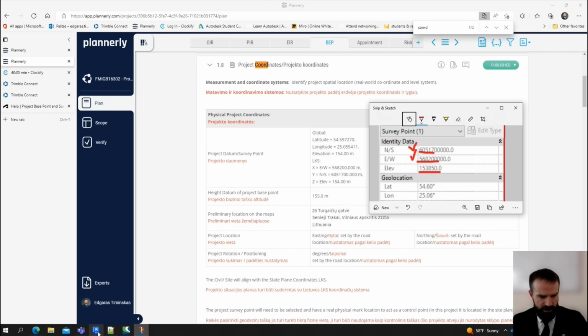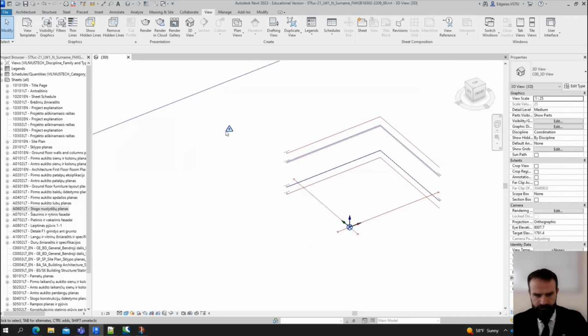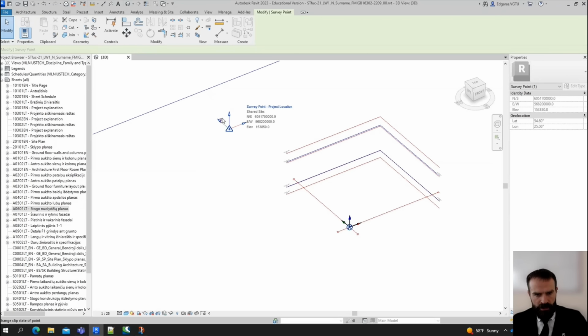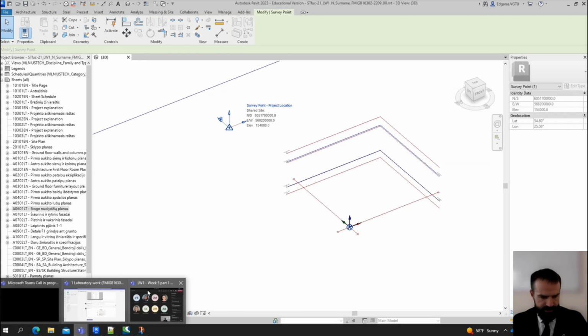So in my template file, I select survey point, activate this one, and in here I write 4 and type meters, and the program will automatically recalculate to millimeters. And I put the clip here back, and now my coordinates are in the correct position.